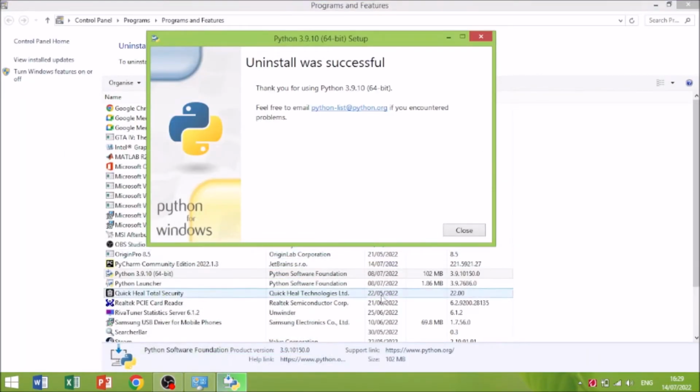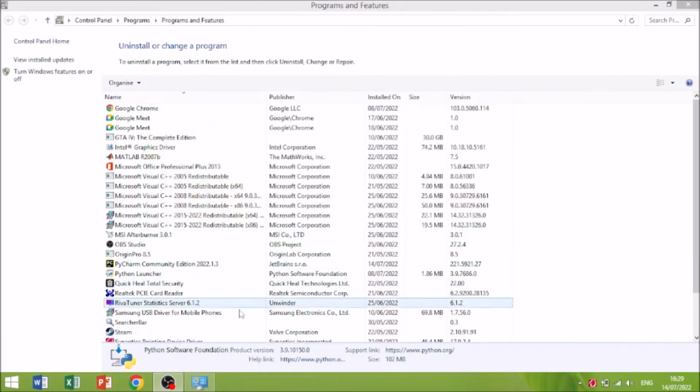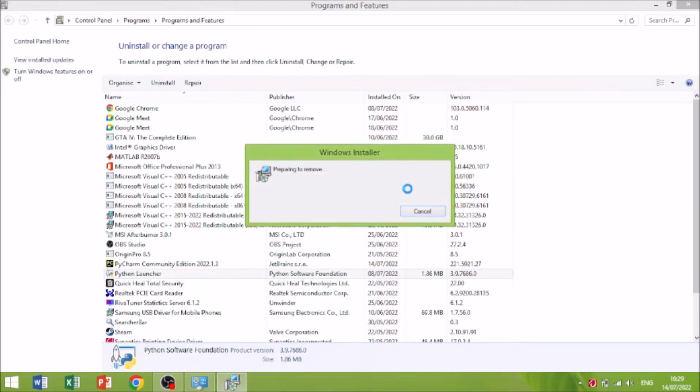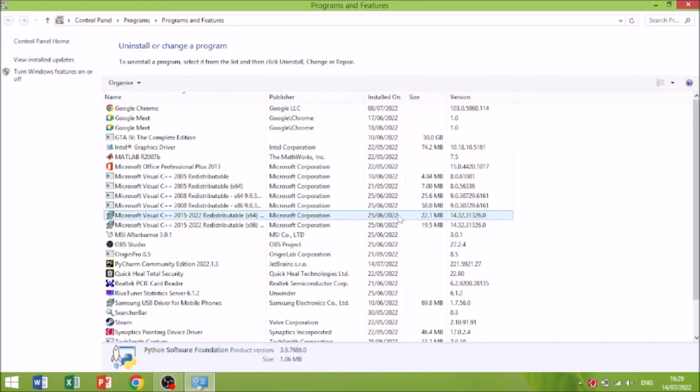So Python is uninstalled. I will click close. Python launcher also I will remove from the computer. Restarting to remove the program. And from my side the laptop is pretty much lagging. Hopefully it is not lagging in the video, but from my side it is very laggy. The laptop is getting very hot. After all, it's an 8-year-old computer, so that's why, I guess.